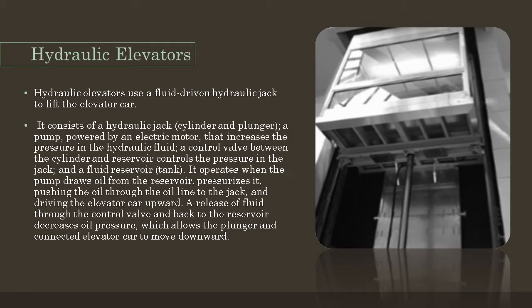Shown in the picture is the bottom side of a conventional holed hydraulic elevator. The elevator car is made of the cab, which carries the passengers, and the platform, which consists of a structural framework. The hydraulic plunger connects to the center beam of the car platform. Behind and alongside the cylinder to the left is the traveling cable. Guide rails are evident on the left and right side of the hoistway walls.